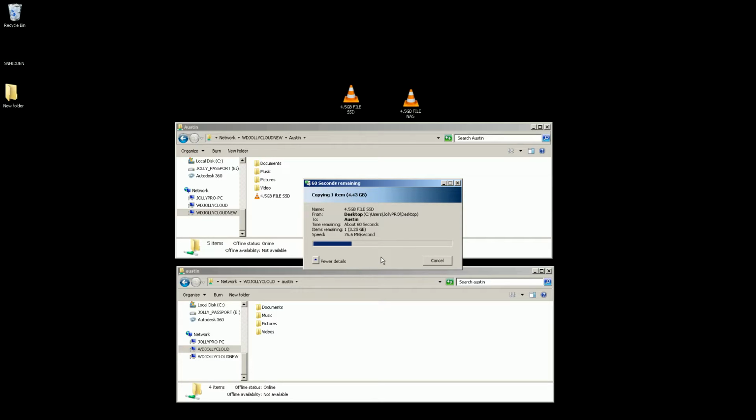So in conclusion, with these transfers, as you can obviously see, the old MyCloud has some kind of transfer issue. Once the file has been transferred from my local drive to the MyCloud and either deleted or moved, and another file or possibly the same file gets transferred to that folder on that MyCloud again, the transfer speeds have drastically reduced for whatever reason.